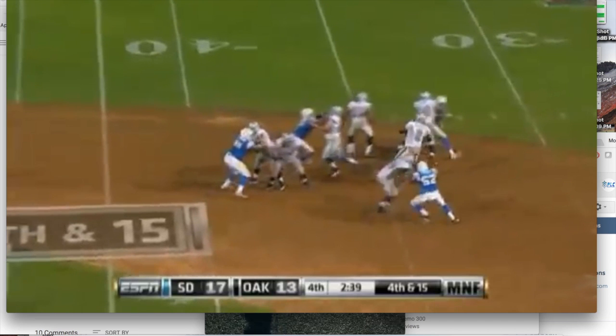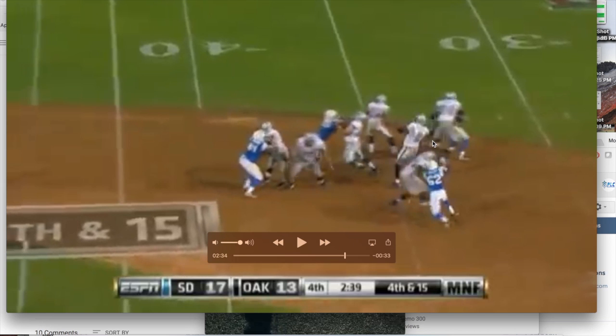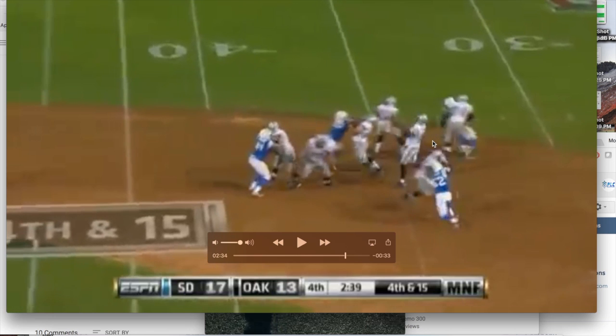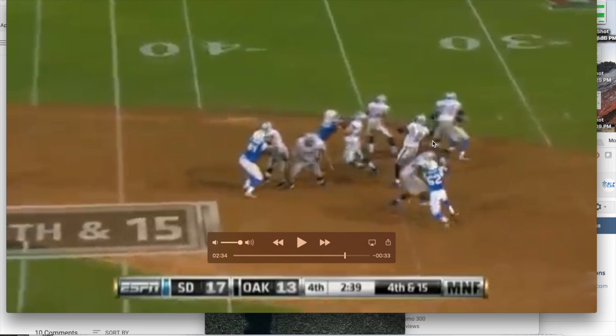Now, another big thing is from his loading position. I know we're on the wrong side, so you can't see it great, but notice how he starts with the elbow low, and then from there, it's just all elbow high, right? So when you bring that hand up or the ball up when it's back behind you, you got to make sure that you're going all upwards. You don't want to drop that elbow at all as you're coming forward, okay?